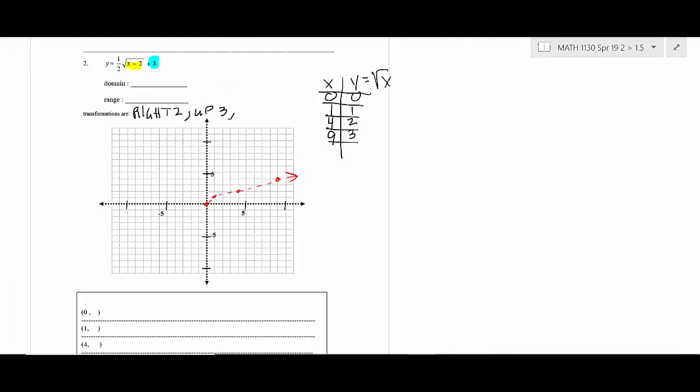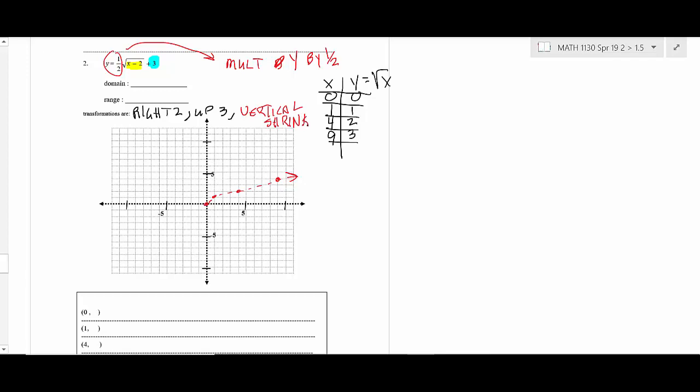And then the last one is the 1/2. What does the 1/2 do? Does something to y. Okay. Anytime you're outside the function, it does something to y. That multiplies y by 1/2. All right. So a good way to think of this is just multiply y by 1/2. What that does is the y values get cut in half. What does that do to the graph? Kind of shrinks it, okay, vertically. So we call that a vertical shrink, like that. And then we're going to put this together, all right?